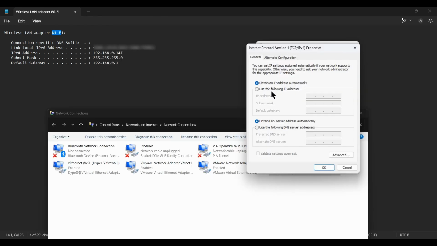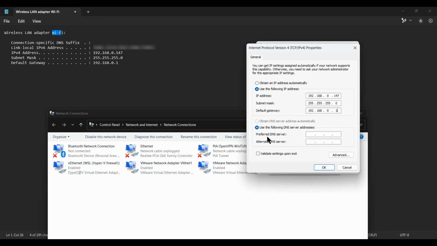And what we're going to do now is we're going to use the following IP address. So click on this where it says IP address. You're just going to copy this right here. So we're just going to type right here 192.168.0. You can click on the right arrow and finish it off right there. And then again for the subnet mask, just make sure this matches this. Default gateway, same thing, just make sure it matches what is on there.